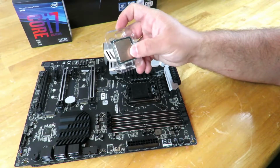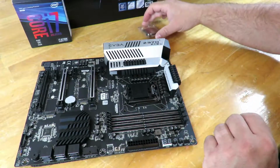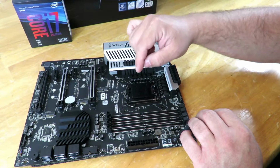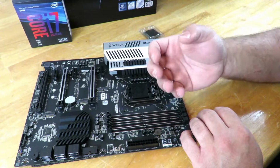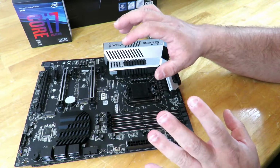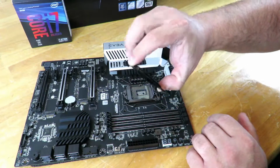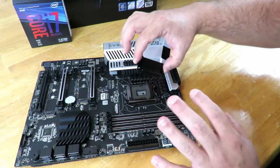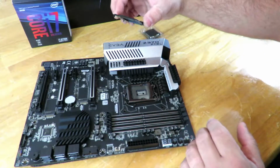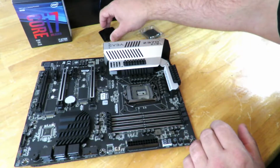Here we have the CPU, again, the Intel Core i7-8700K. So now, before I take this out of here, you're going to want to take off this little tray here. This tray protects the pins under that from getting bent up and broken. So if you bend any of those, you're going to void your warranty, so be careful with them. So just lift it up, and it's out. I always save these because you never know when you're going to take the board out and maybe do some other upgrade or something, or maybe upgrade your CPU. Okay, so just put this aside, and I'm going to save it inside either of the boxes.